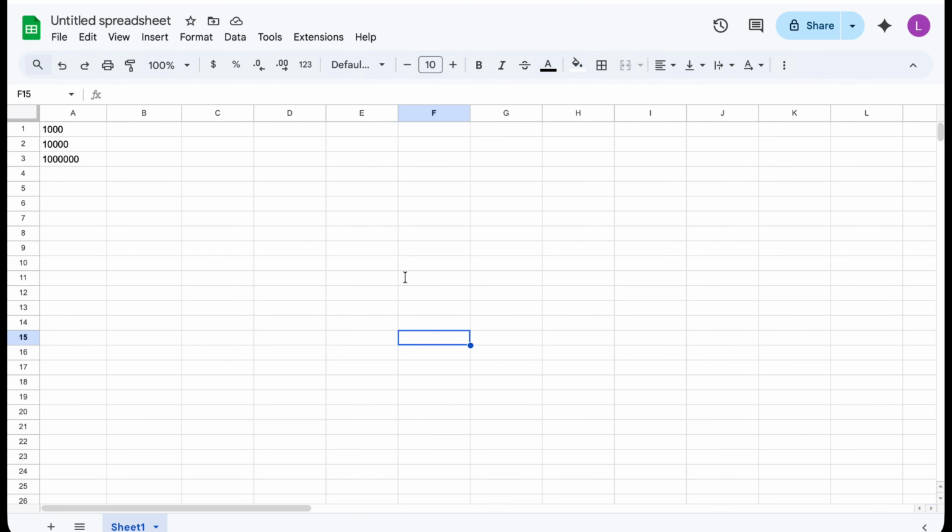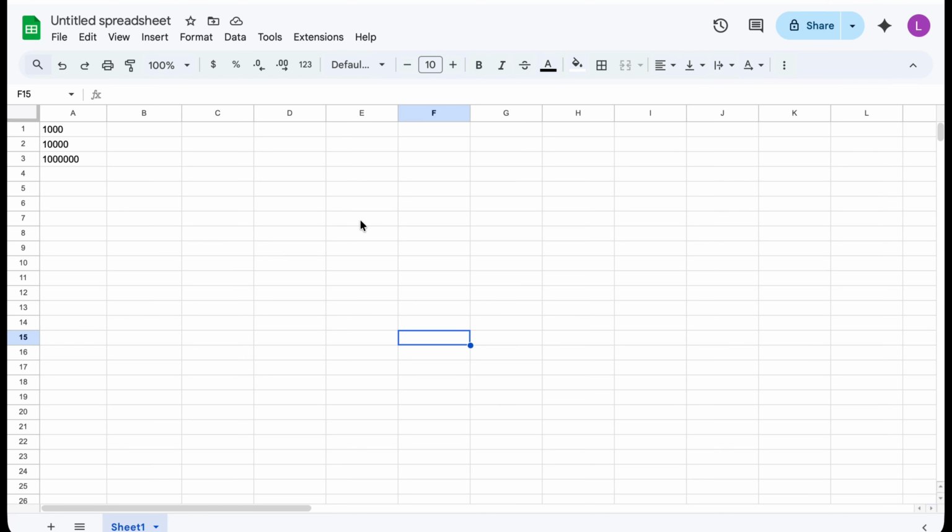If you're trying to format numbers with commas in Google Sheets, whether for large numbers, the lakh numbering system, or even spaces instead of commas, I'm going to show you exactly how to do it. And I'll include the custom number formats in the description so you can copy and paste them directly. Let's jump in. Look at our example data.